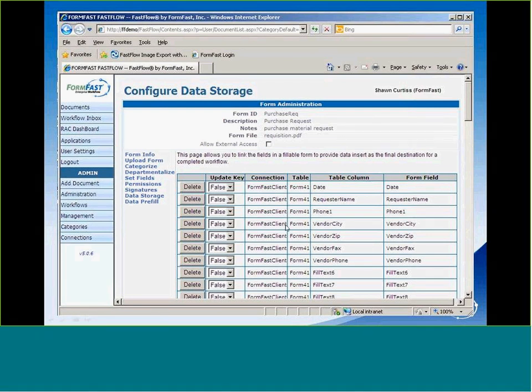So we went into this form and we clicked the single button to generate a new table in the client database for this form. So every time this process occurs, it's going to write to that database table. That gives the ability to pull that information out in a variety of ways we're going to talk about. So what we did here is we clicked one button.